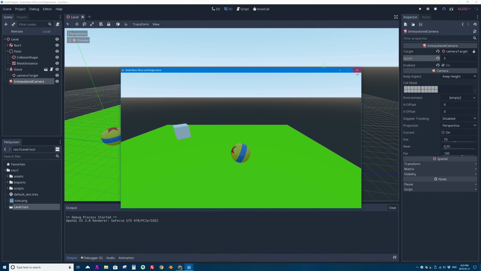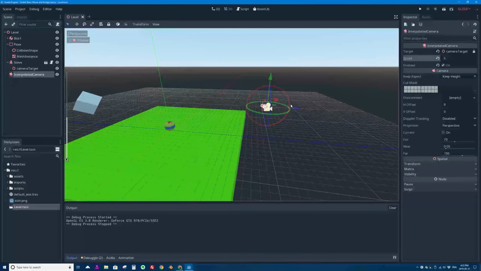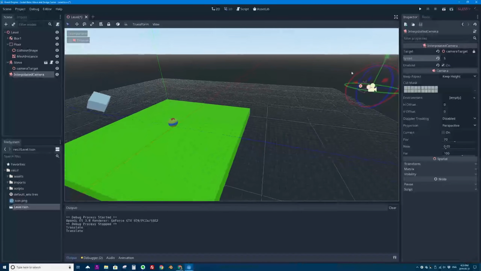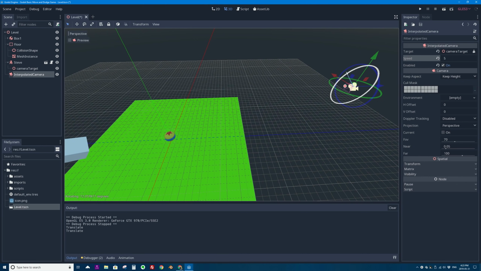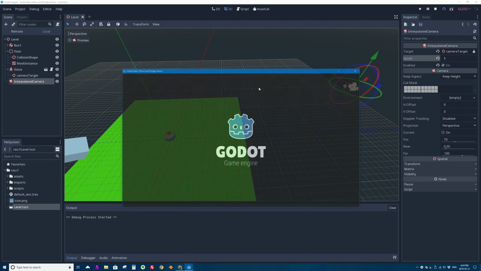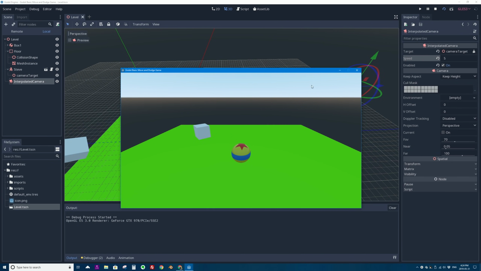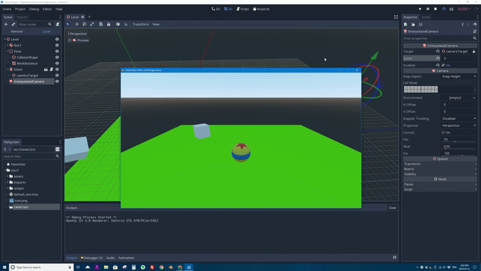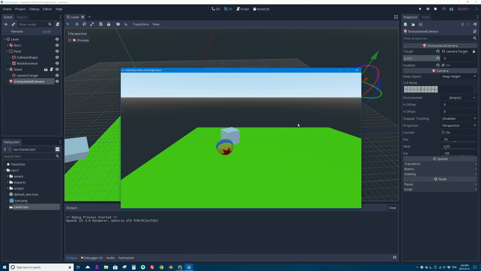One thing you might think about doing is making your camera be quite far away when you start your game, and rotated to look at your scene as a whole before it zooms in, and that way when your player starts your game or starts the level, it will zoom in, and maybe that 5 is a little bit high. Maybe I'd like 3, and let's try that again. So that way the user gets to see the whole scene before it moves in. And you can adjust the speed as you see fit, but that works quite well.